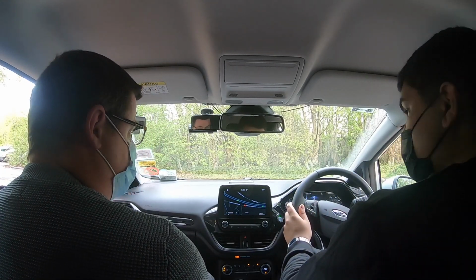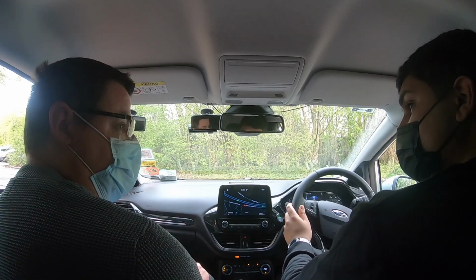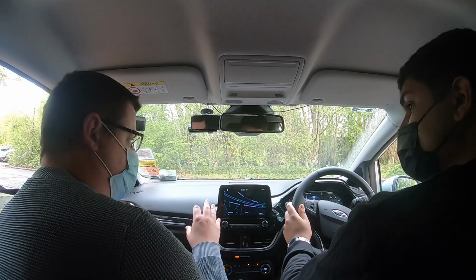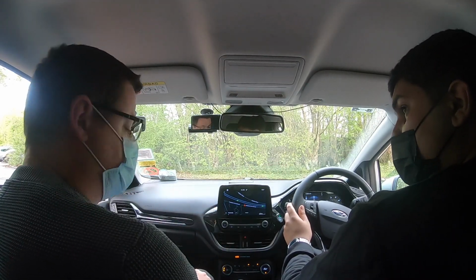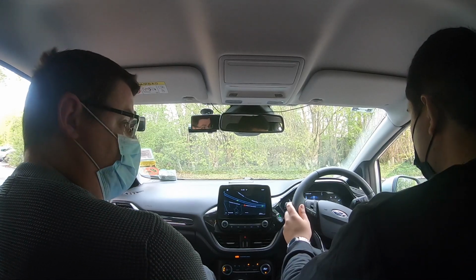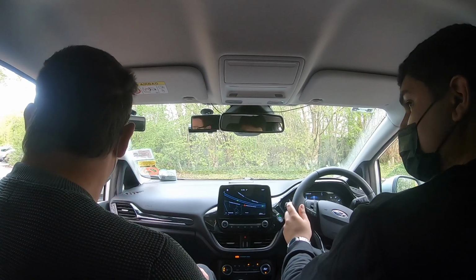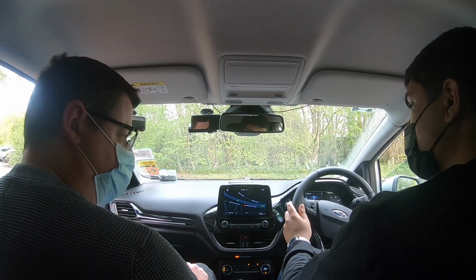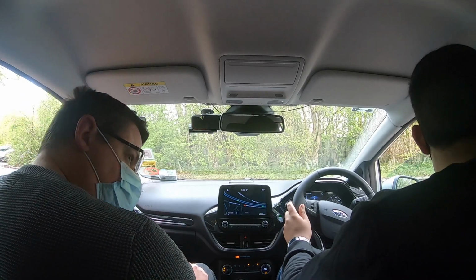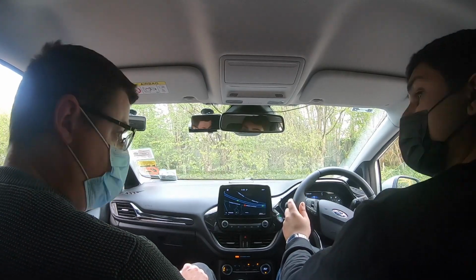We'll edge forward slightly while looking. When you're edging forward, if you can see you're happy it's safe, feel free to keep going. Don't feel like you have to stop again unless you're not sure or there's something you see. So this will be again good practice of clutch control. Whenever you're happy, we'll edge forward slightly until we can see past this car. It's clear to go. Good.